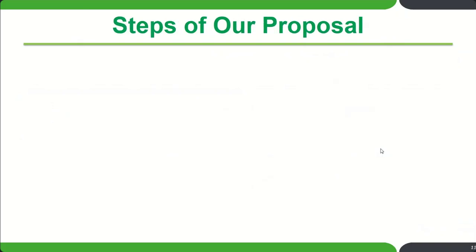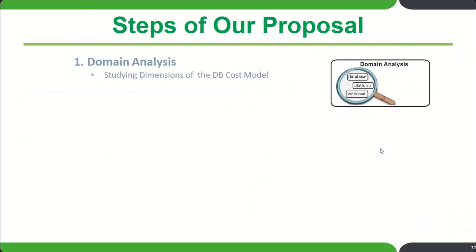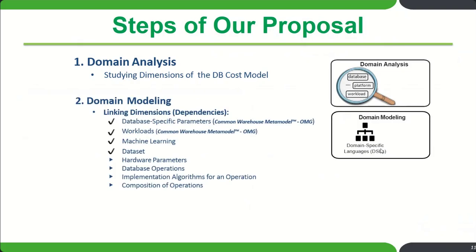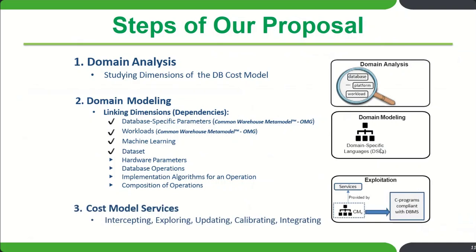To resolve the problem, we have proposed a methodology based on three main steps. The first step is domain analysis, in order to study the different dimensions related to the database cost model. In the second step, domain modeling, we link the different components to represent the cost model as a concept at a higher level of abstraction. For the exploitation, the third step is a set of services that allow users to explore, update, and calibrate an existing database cost model.